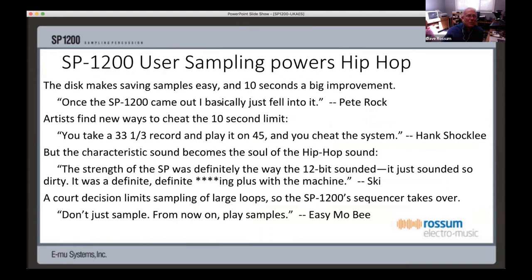Again, a bunch of quotes. Pete Rock: once the SP-1200 came out, I basically fell in love with it. One of the things that made the SP-1200 sound was that 10-second limit, because you'd take a sound you wanted to sample, speed it up by running your turntable faster, and then you slow it down with the pitch shifting on the SP-1200, and it created the sound with a unique distortion to it. It sounded dirty, and people just loved that.